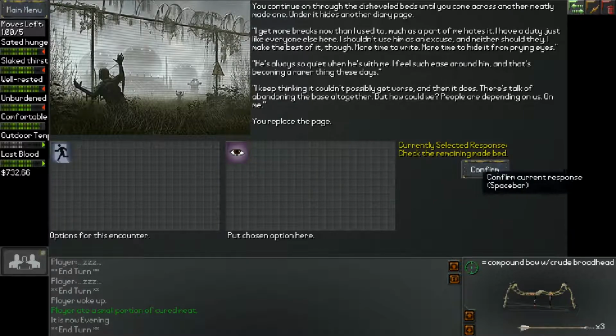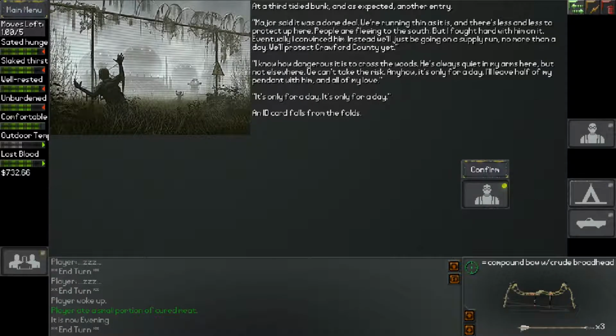Check the remaining made bed. At the third tidied bunk, and as expected, another entry. Major said it was a done deal. We're running thin as it is, and there's less and less to protect up here. People are fleeing to the south, but I fought hard with him on it. Eventually, I convinced him. Instead, we'll be going on a supply run. No more than a day. We'll protect Crawford County yet.